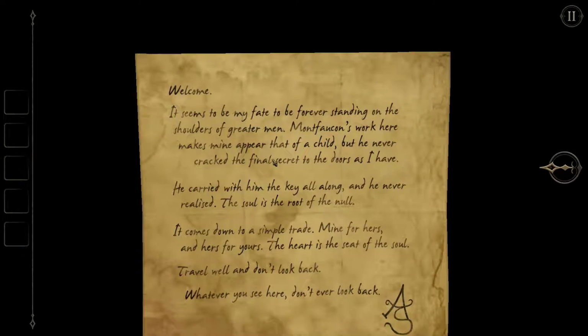Alright. Welcome. It seems to be my fate to be forever standing on the shoulders of greater men. Von Falk's work here makes mine appear that of a child. But he never cracked the final secret to the doors as I have. He carried with him the key all along, and he never realized. The soul is the root of the null. It comes down to a simple trade. Mine for hers, and hers for yours. The heart is the seat of the soul. Travel well and don't look back. Whatever you see here, don't ever look back.